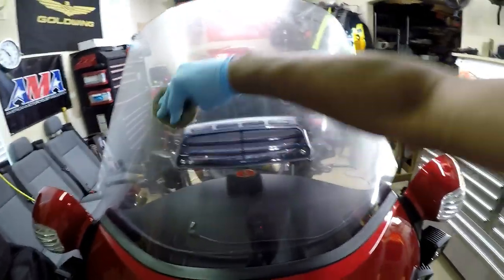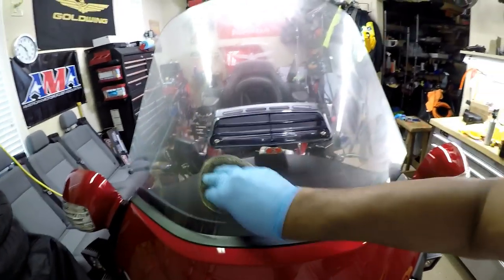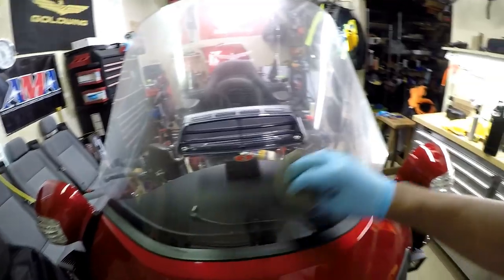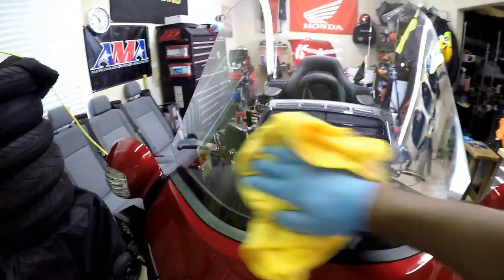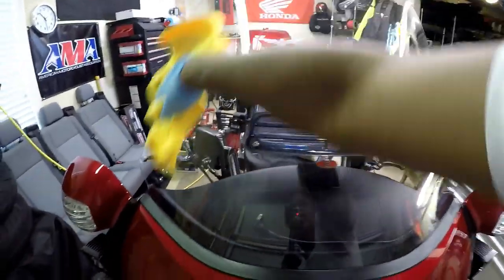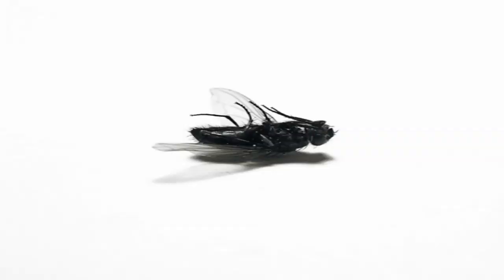And when you wax it, since this is plastic, you don't want to wax it in the sun. You want to make sure you wax it in a cool, dry place. And just let that sit for a minute. And when it dries to a haze, it'll come right off. My trusty microfiber towel. And it comes right off. Again, I know I'm going to get some kickback. Somebody's going to say that they do not believe in waxing their windshield. Well, this is not what you do. This is what I do. The windshield would be so slick, if a bug lands on it, he'll slip off and break his neck.